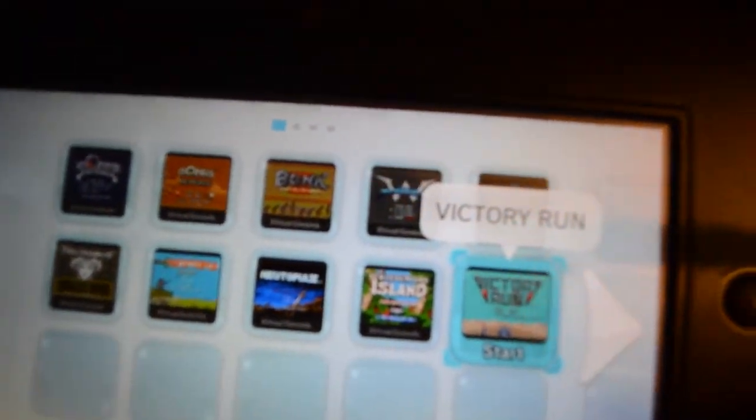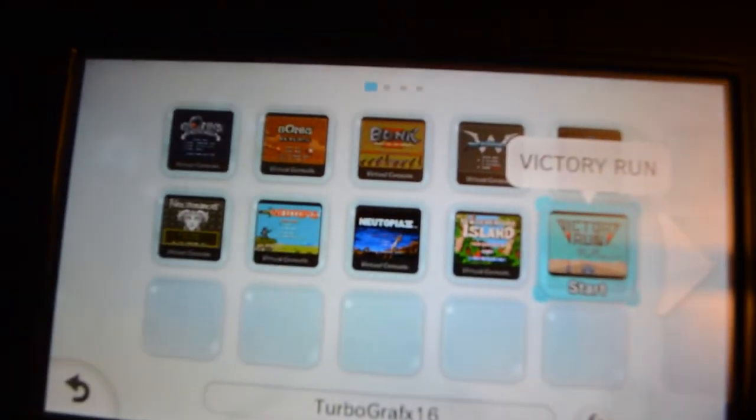And Victory Run, it's kind of a racing game, but it's like time trial racing, and the more you drive, the more wear and tear is on your vehicle, so you have to repair it. It's kind of interesting. But it's also a TurboGrafx exclusive game, so if I want to play this game, I either buy it on the original TurboGrafx or on here. But those were the games that I've bought lately.